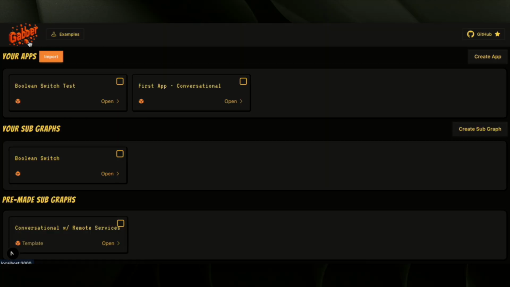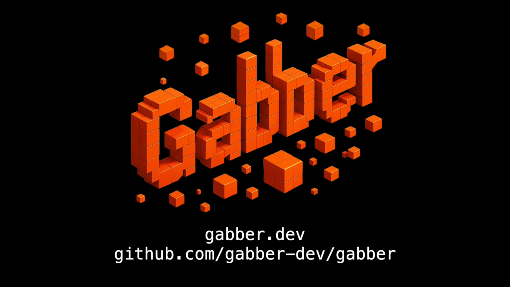And that's everything you need to know to use Gabber. So you can run local models, you can make custom nodes, you can use inference endpoints of your choice, or you can use our cloud. With Gabber, we want to empower devs to build anything they can think of that happens in real time, whether that be computer use agents, programmable video feeds across multiple devices, multi-participant conversational AI, or something else.